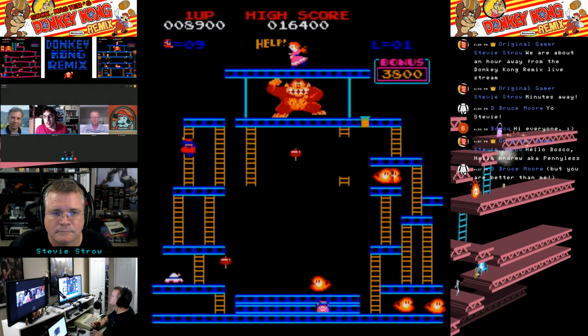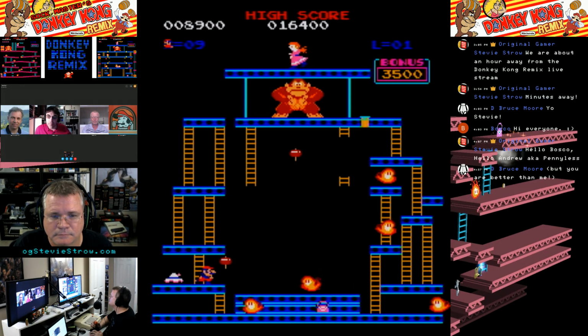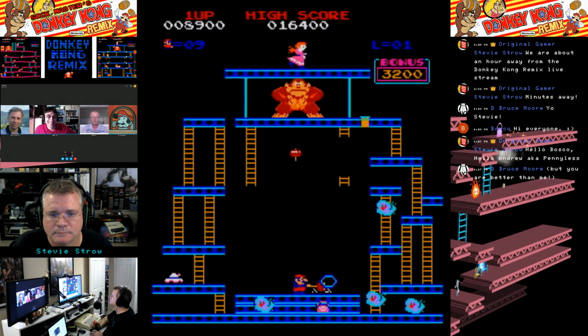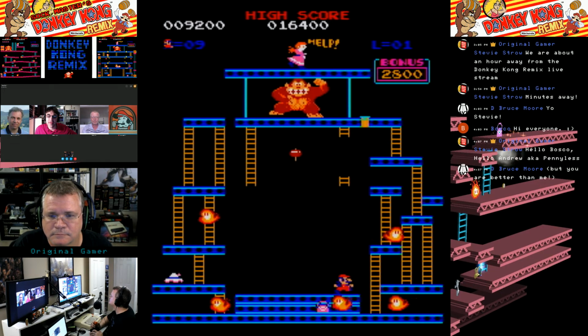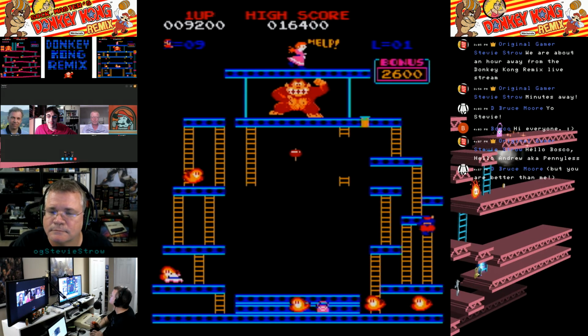I was just about to ask, you still have a kill screen in there? Yeah, and there's a special kill screen. Instead of just running out of time and dying, the game cranks things up to 11, and there's like a bajillion barrels coming at you. I figured, if you're going to make it to the kill screen, you want to go out with a bang, and it's like watching fireworks, all the barrels coming at you. So it's way more entertaining to watch.